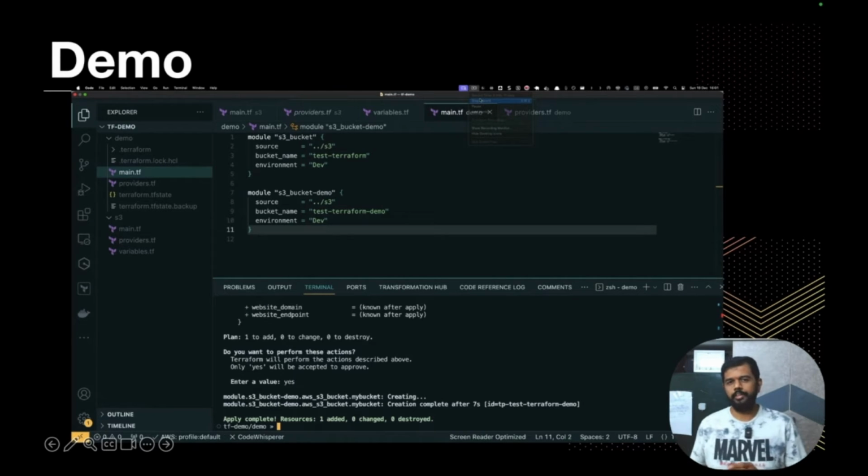So far, we have been creating the module and keeping it all locally. Everything is happening within the folder structure, and we are even referring to the folder with ../s3, which exists locally, right? So how can we use Git as a module registry?